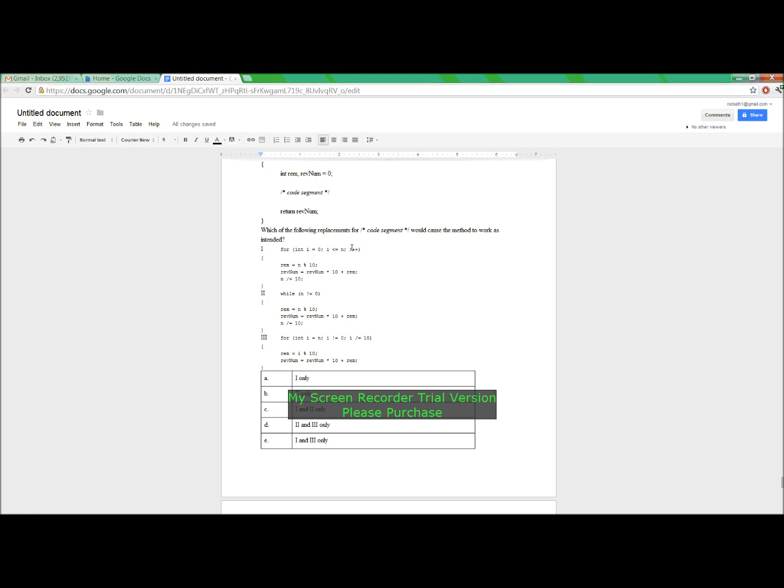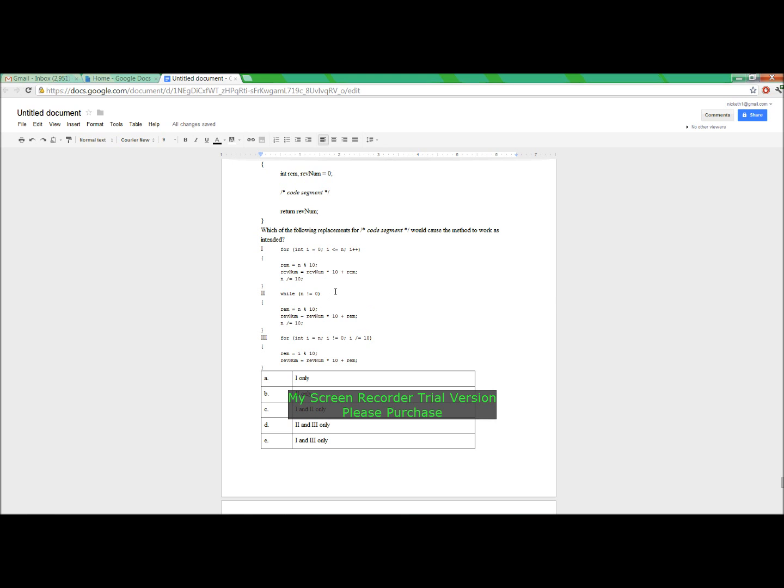I think that is because of the inequality right here. Let's see. Yeah, it is. Because this needs to be either n is not equal to 0, just like in these ones, but it isn't. So it ends up just not working out, and you don't get as many iterations as you should in some cases.